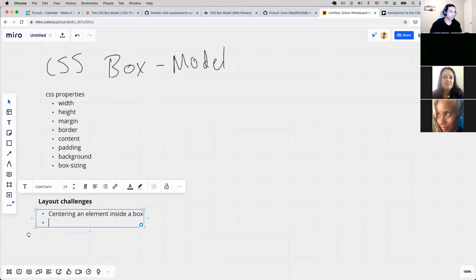So that's a good one. If we understand the box model, we can do that, and we'll see how it's done.